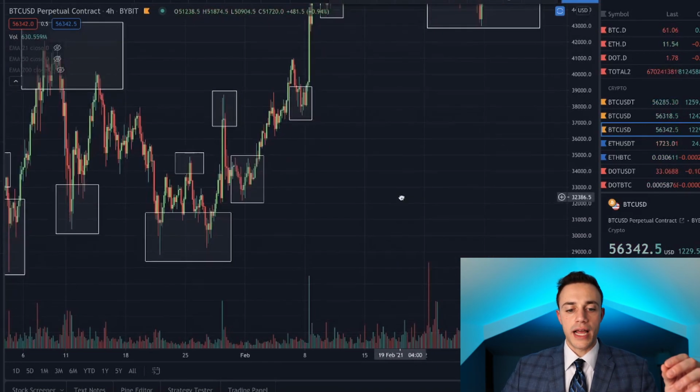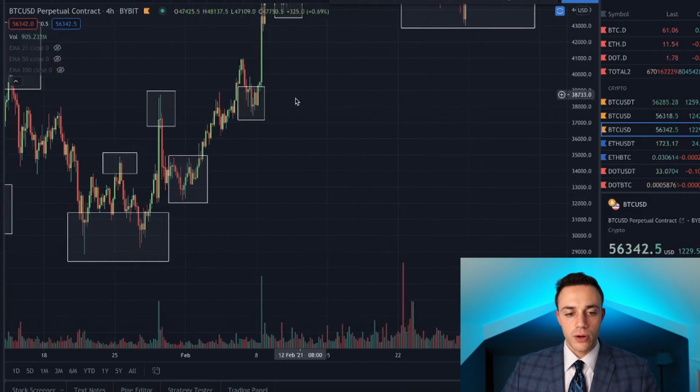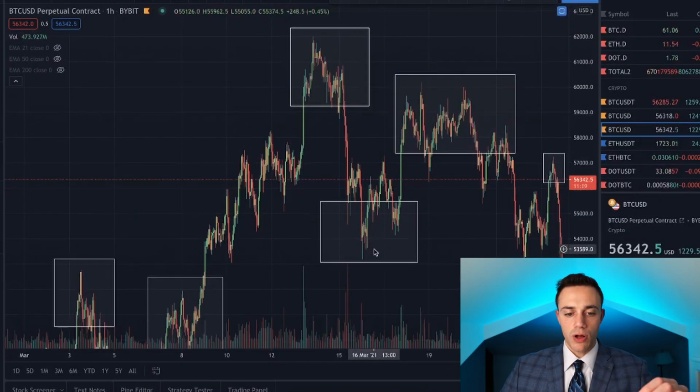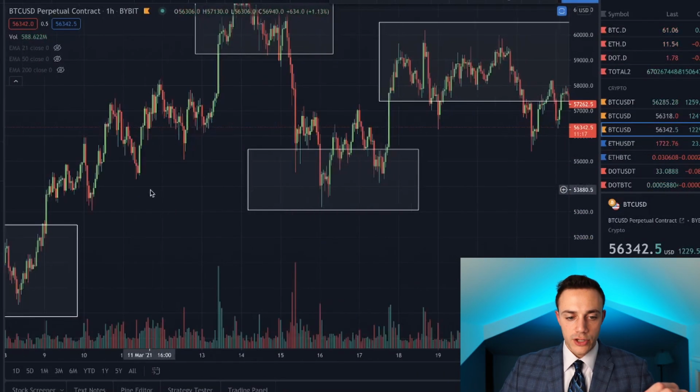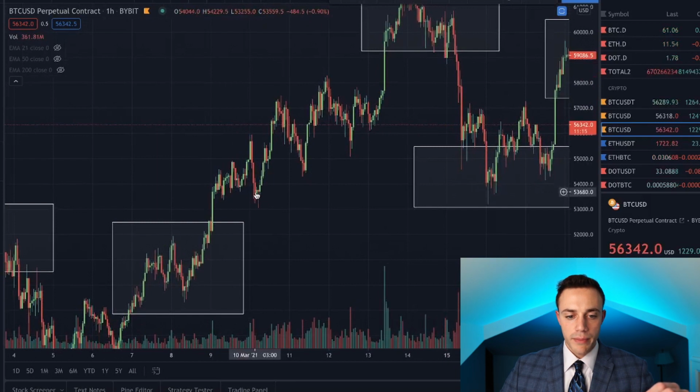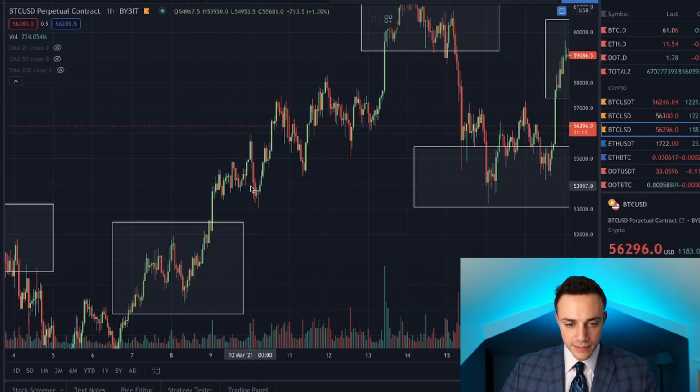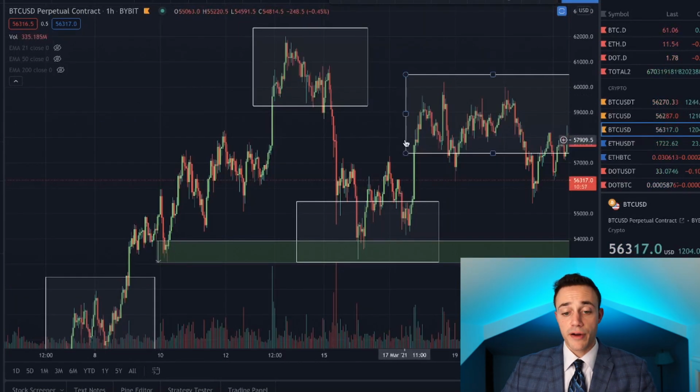So I'm going to give another example of a nice supply and demand zone. Let's drop down to a 1 hour price chart. So right now I'm looking at this low, and where did it drop to? It dropped to a level of demand on the chart. We had a nice drop base rally. I'll just mark this for you guys. Price came perfectly down into the demand zone, and I know this is a supply and demand video, but what do you see here? What do you see here in this box?